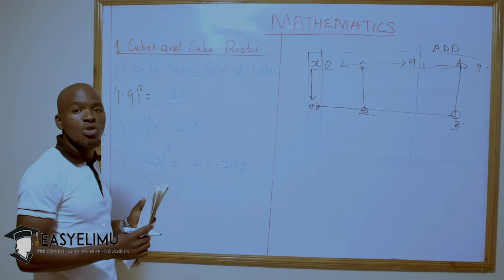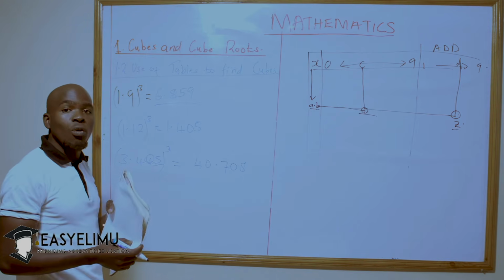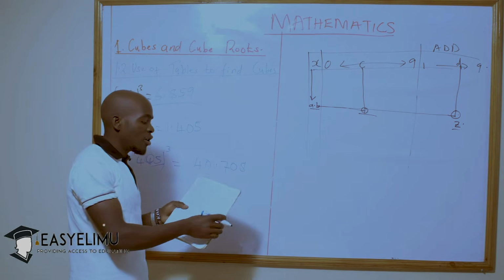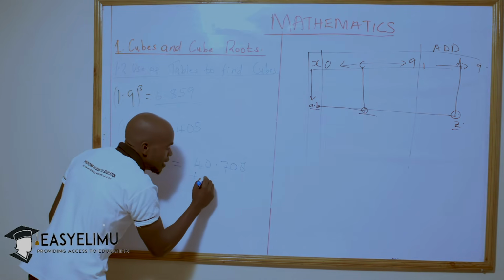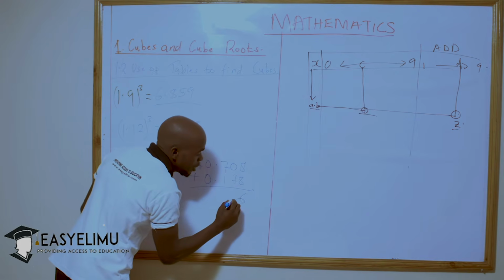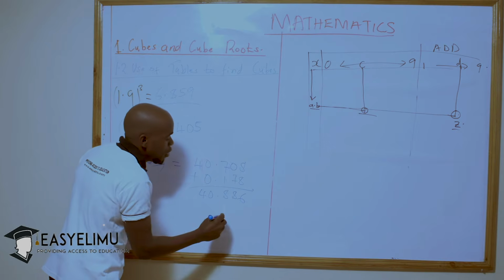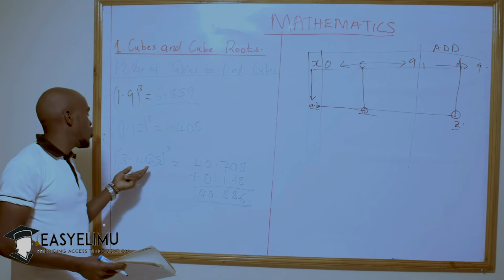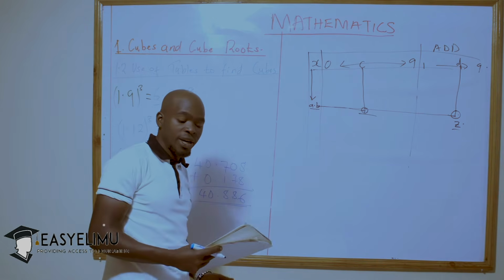But remember, I told you it is always given in 3 decimal places. So this means 178 is 0.178. And remember the column there is add, so whatever you found here, you have to add 0.178. On addition, this is going to give you 16 here, you will have 8, and you will have 40.886. And this is the cube of 3.445. That is how we find it in case you have 3 decimal places.